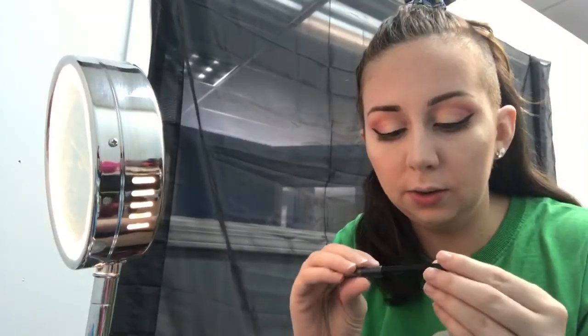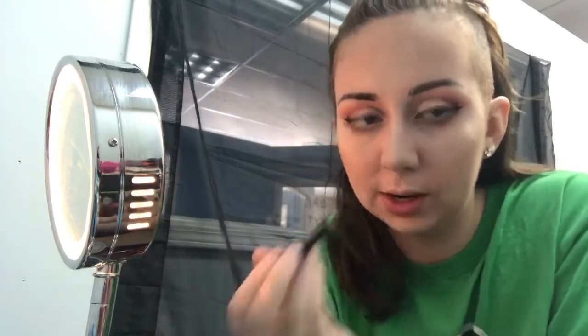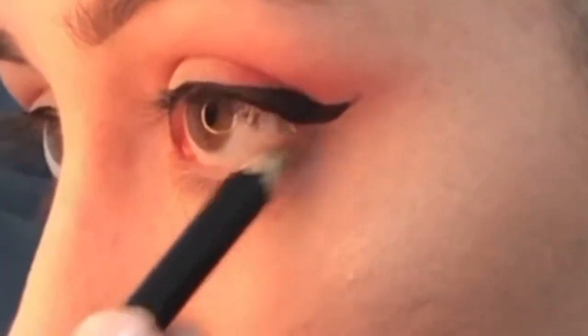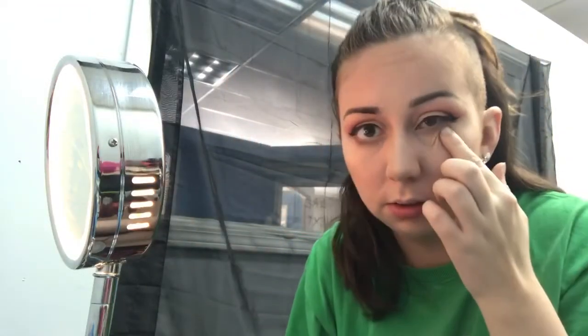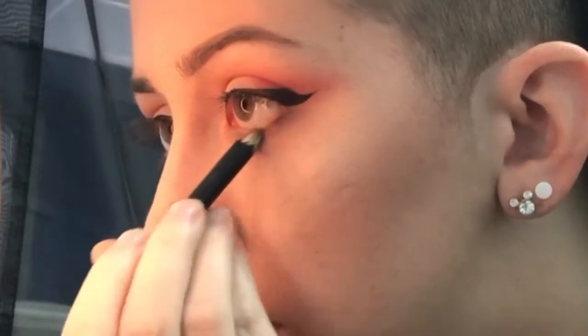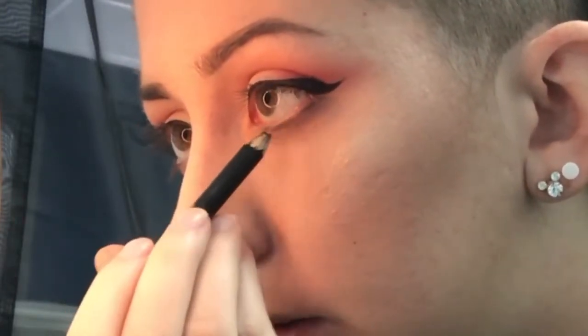Okay, and then I don't even know what eyeliner this is. Black. Sometimes I use brown, but I want to use black so it's a little bit more drastic on the bottom. I need to sharpen it, but you can get these, to be honest, wherever. Oh, as I stab myself in the eye. Oh my god. But yeah, you can get these wherever as I'm dying. And I don't do it all the way over just because of the shape of my eye. I don't know what shape it is, but it just looks better if I go to right here and stop.